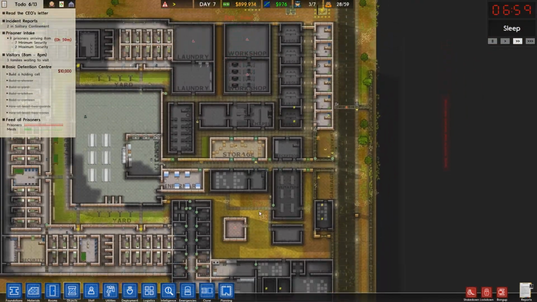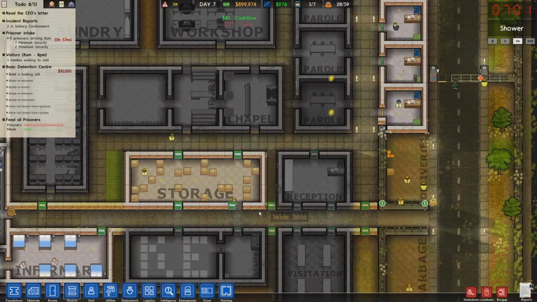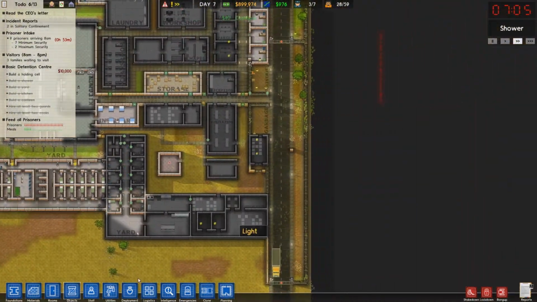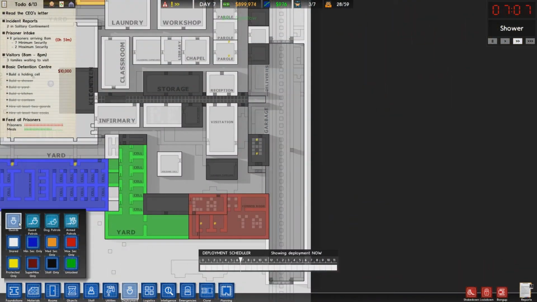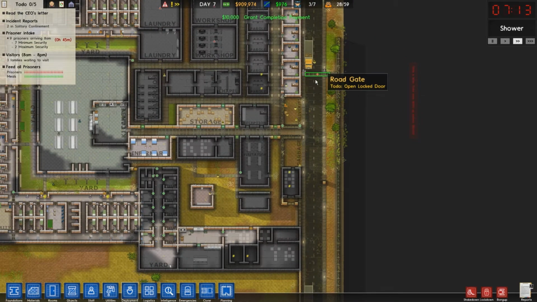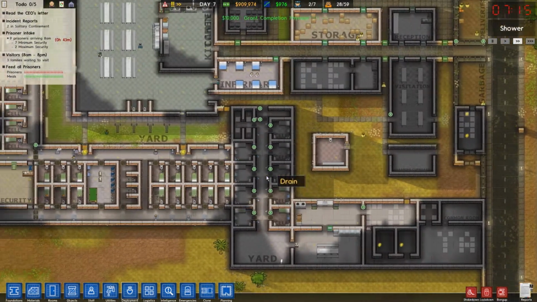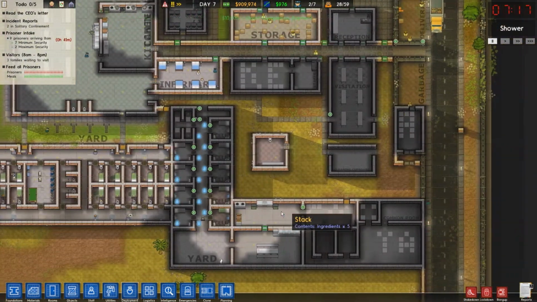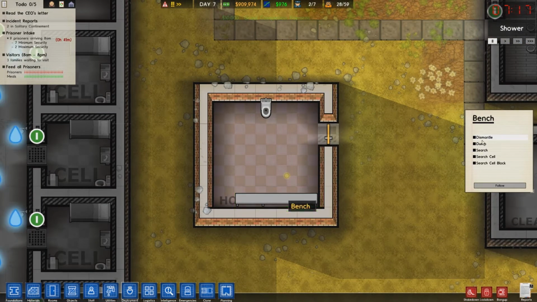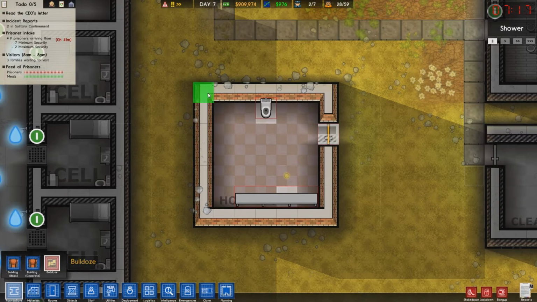Right. New prisoners arriving in an hour. Now, is this deployable? Yes, it is. Excellent. So let's have a guard out here. There we go. So he can be the one doing gates and stuff instead of me. Well, completion payment. There we go. Awesome. Right, dismantle. Dismantle. Dismantle. And bulldoze.